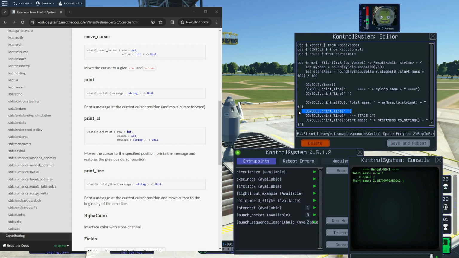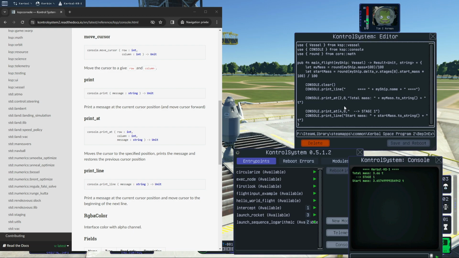And here, no, this is the total mass. So sorry, 0, 1, 2, and then 3 I want a blank line, and then 4 I want this, and then at, and then at, just to see, I'm testing here a lot of things, and sorry.